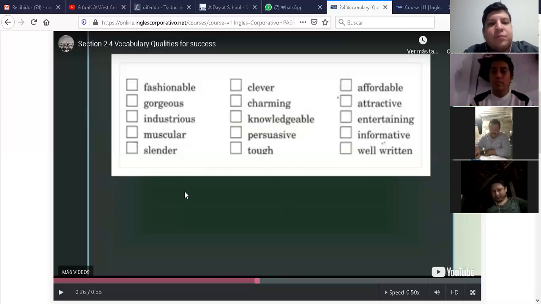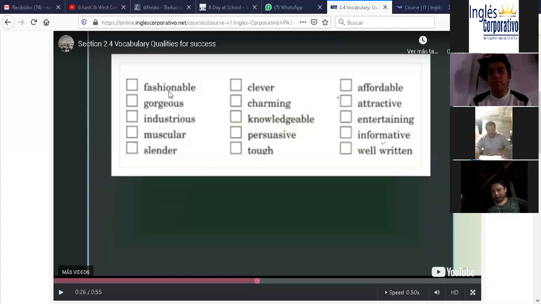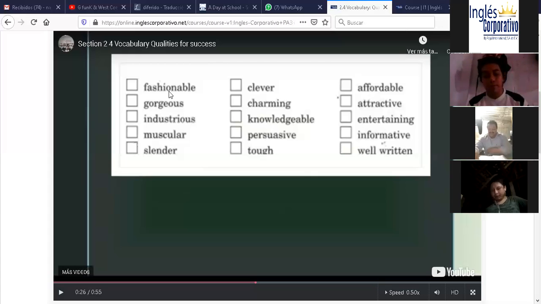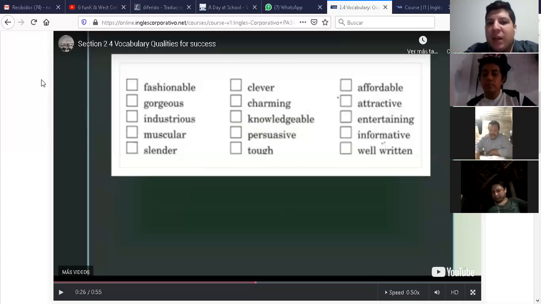Next one. Charming. Adorable. Prince Charming from Shrek. Attractive. Okay. Attractive. That's right. And knowledgeable, with a lot of knowledge. Intelligent, someone who knows. A lot of wisdom, that's right.